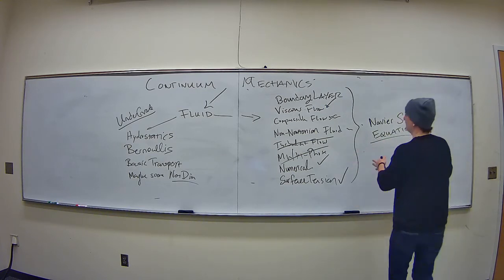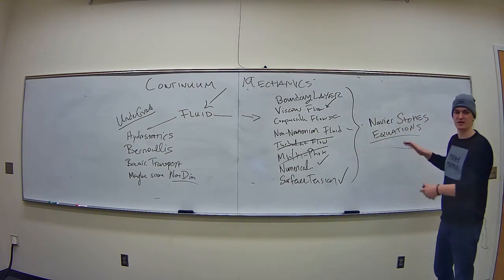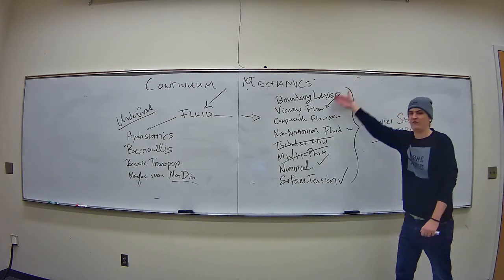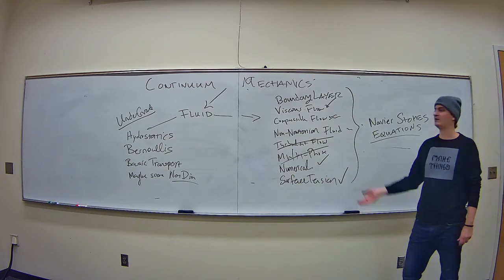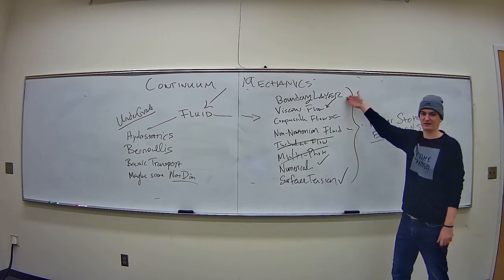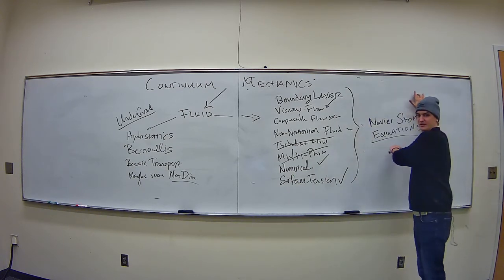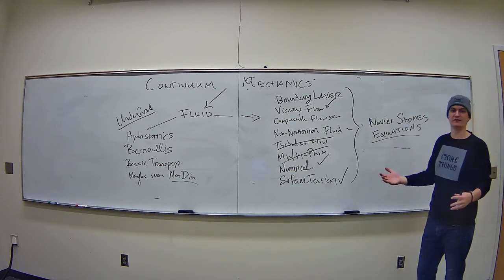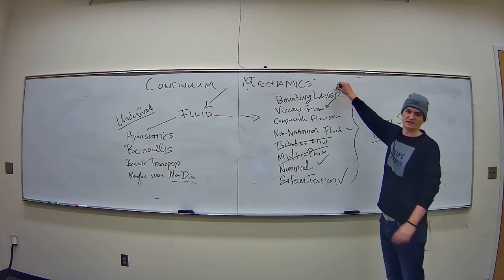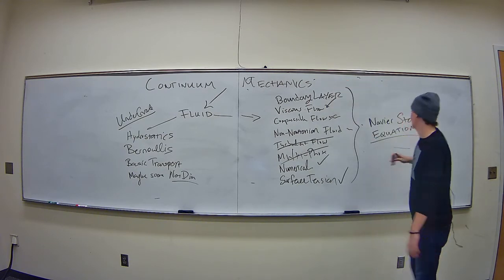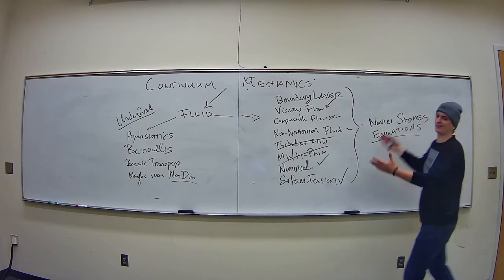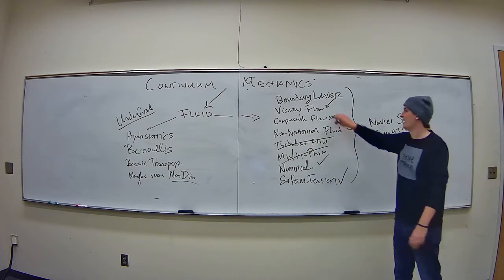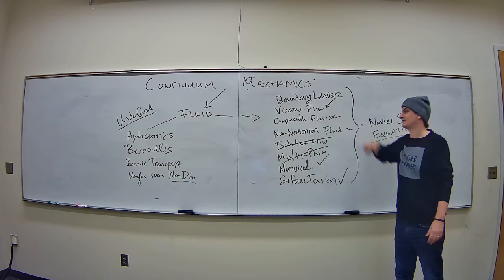Because when you tweak these assumptions a little bit, when you do things to each little type of term in there, you then generate a whole field of fluid analysis. The boundary layer, for instance, is a classic example: you go from the full equations, you make some reasonable statements about the boundary condition and the speed of the flow, and you derive a new set of equations that govern the boundary layer. With the Navier-Stokes equations, you just say your viscosity is not negligible, and you have to deal with that term, and you get this viscous flow.